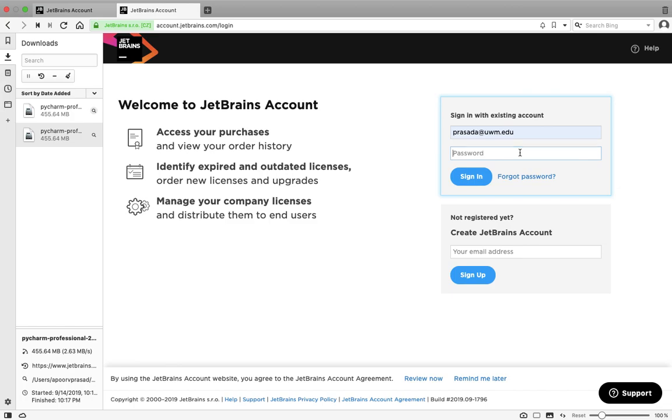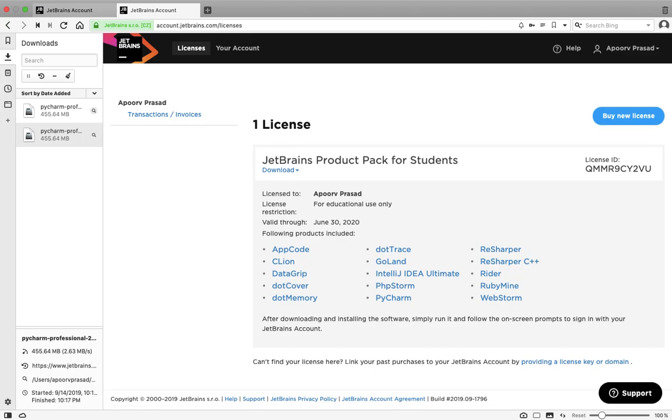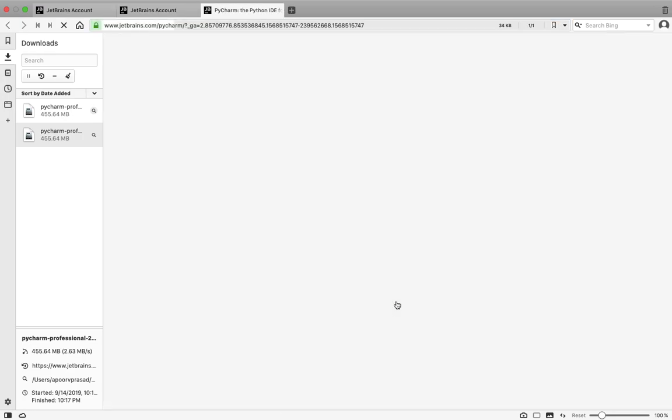So I will log in to my JetBrains account. Once you create your account and log in, click on the software that you need. In this case we'll be installing PyCharm. So click on that.